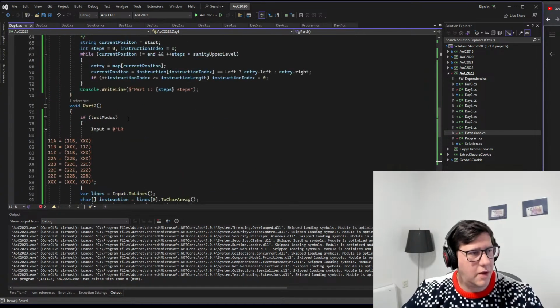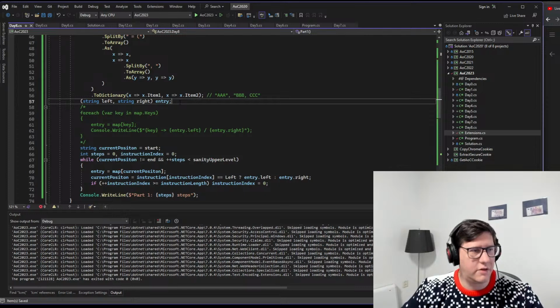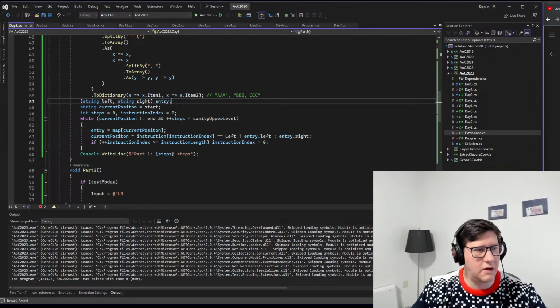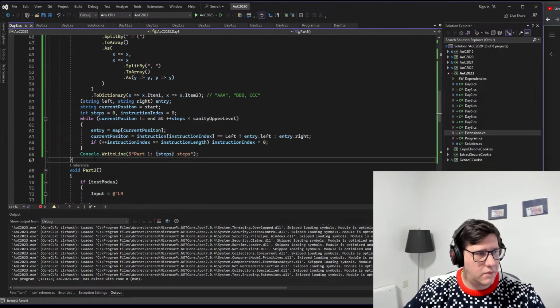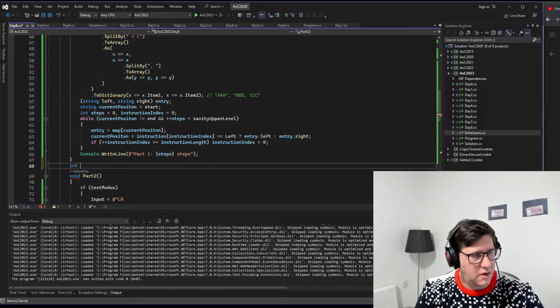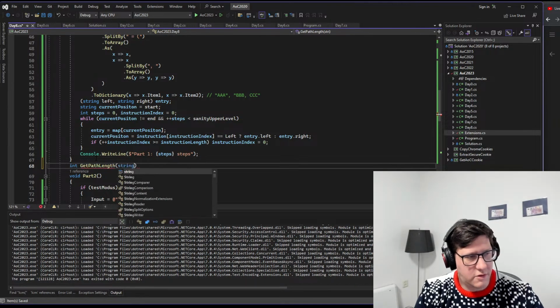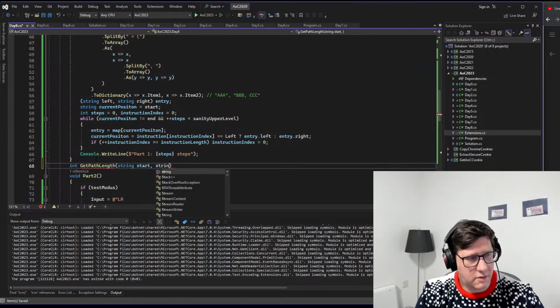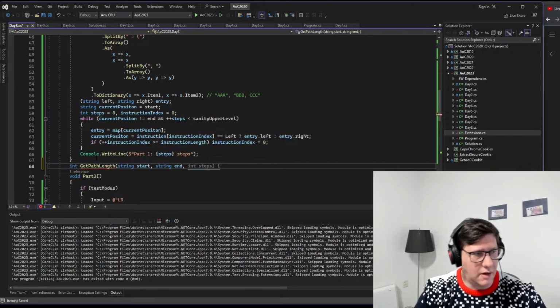And I should probably actually turn this into a function. We don't need to write this out at all. So what I could do is int GetPathLength, string start, string end, and then we have the map.